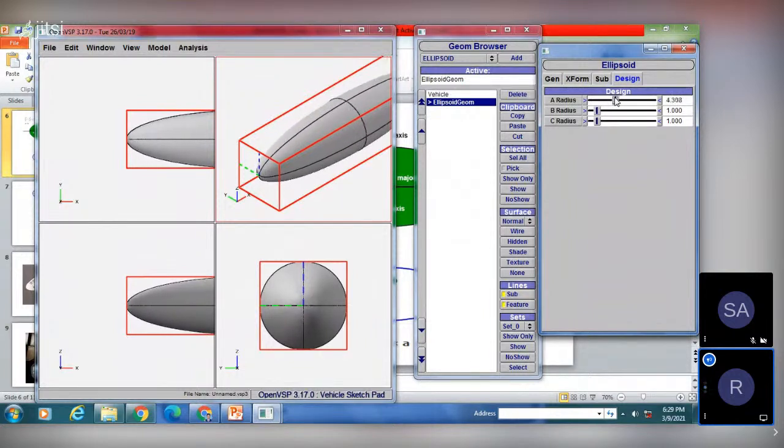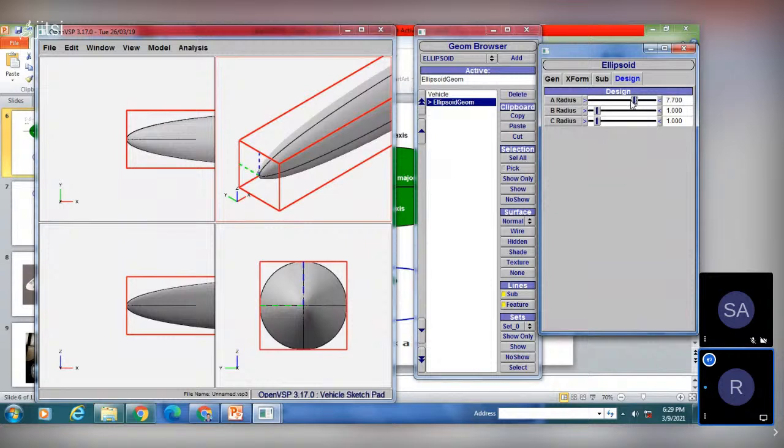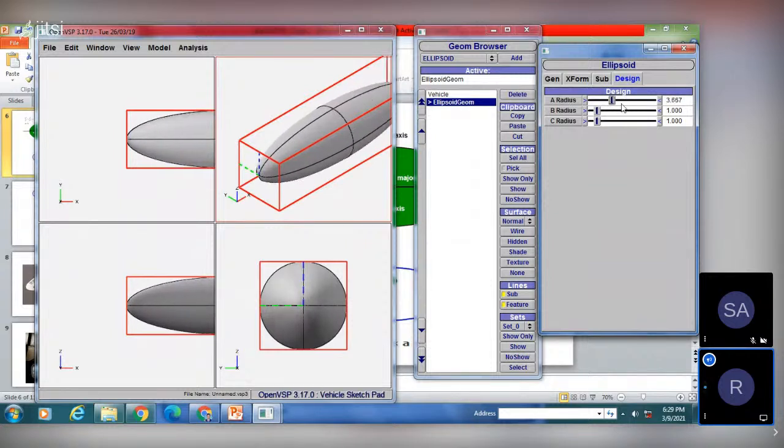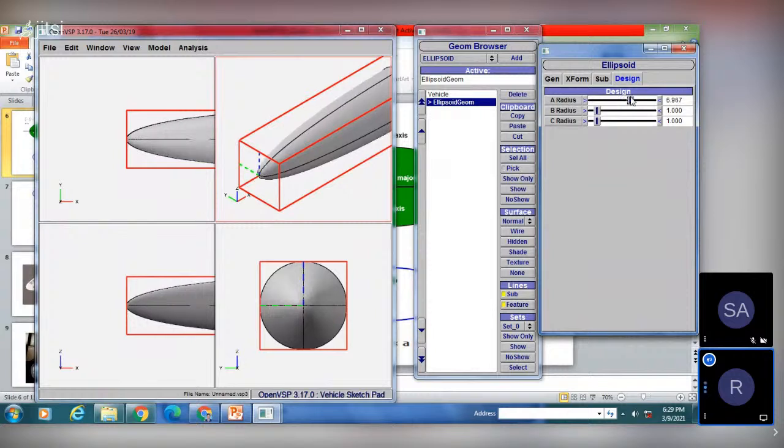Okay, major axis radius or major axis length is increasing because of that option which I am using here. I am altering that A radius. That's why along A or along the major axis, length or overall radius is increasing.